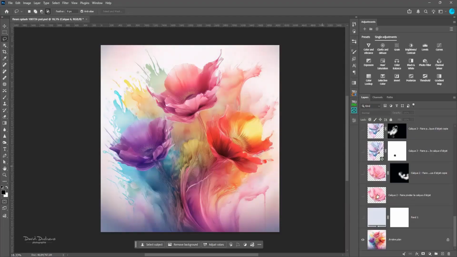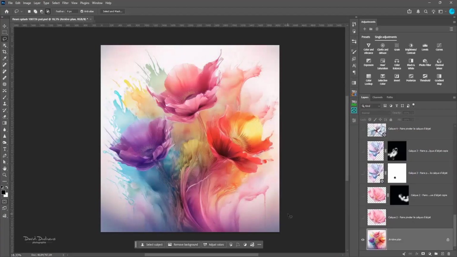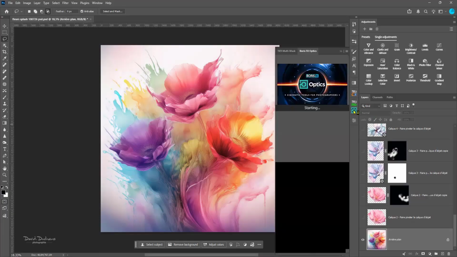Very simple technique. If you want to soften your image, you see, before, after. Let's do that again. There are a lot of possibilities also in Nik Collection or Boris FX. By the way, if you noticed here, there is now a possibility to open Boris FX in this window. I think I need to first select something.